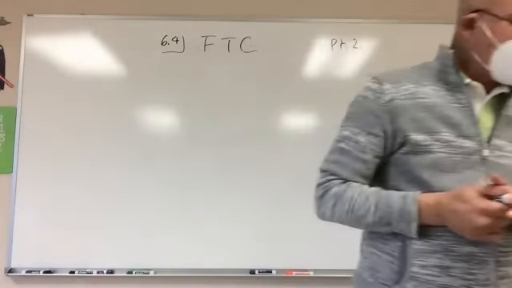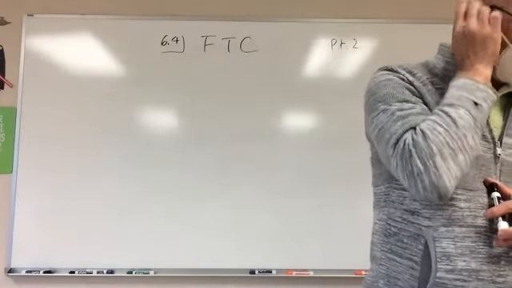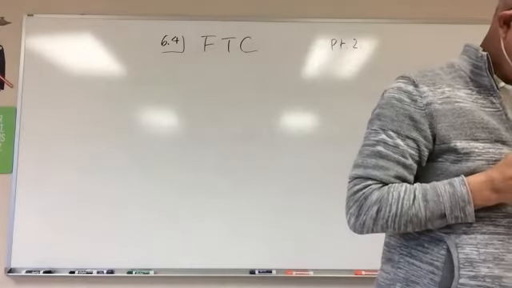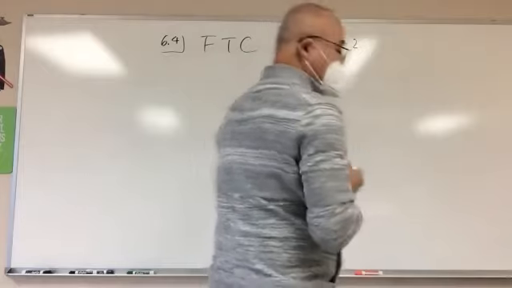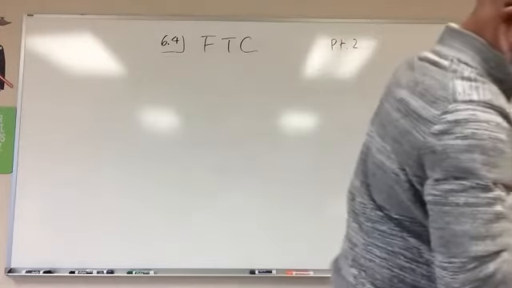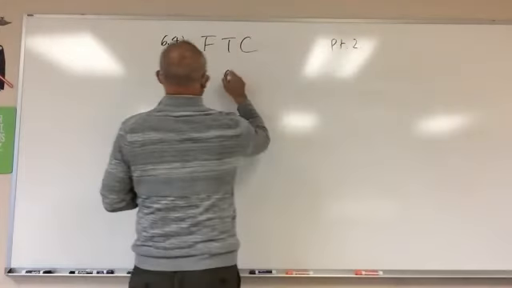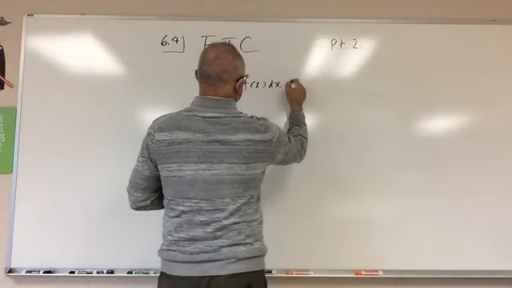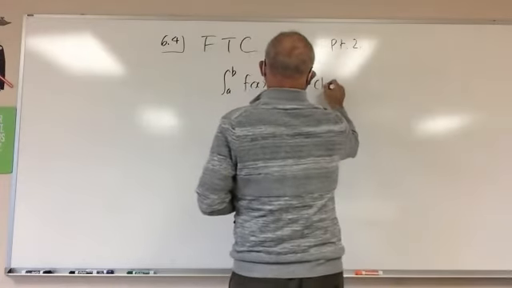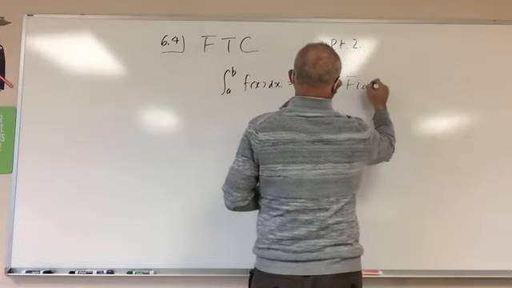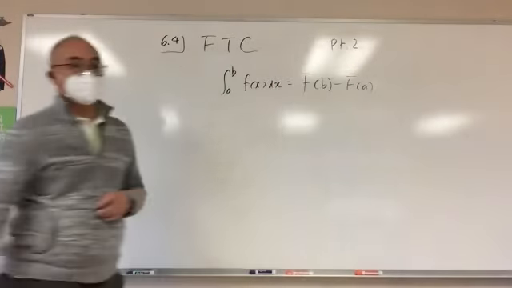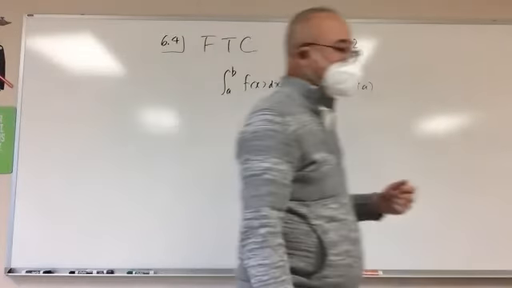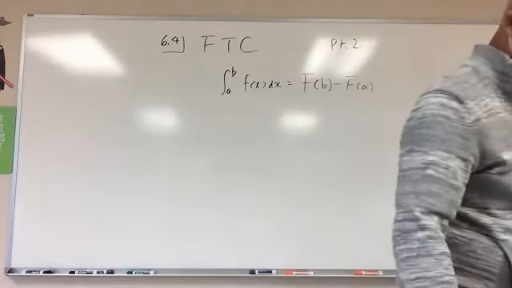All right, so we are on page 307. We are on the fundamental theorem, the evaluation part. The second part that we talked about yesterday said that if I had the integral from a to b of f of x dx, this is the same as the antiderivative at b minus the antiderivative at a. Okay, we talked about this, right, yesterday. This was not yesterday, a couple days ago, all right?